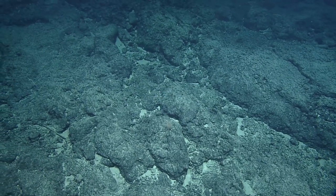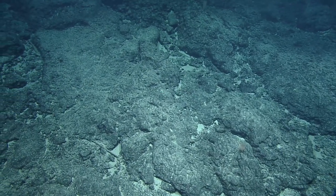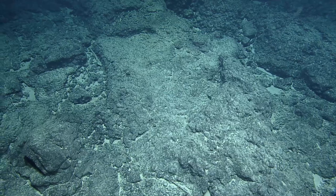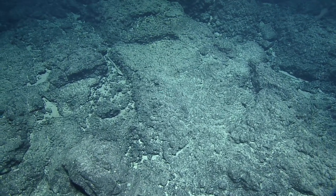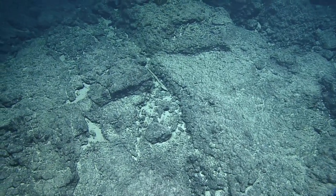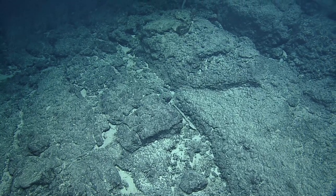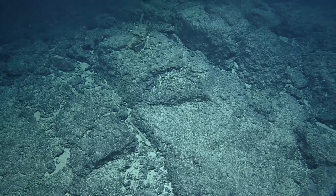That's interesting. There's a discussion going on in the science chat about why we see the stalks of dead sponges but not the dead heads. Christopher Carey here explains that stalks are essentially really long spicules that hold together well. The body of these sponges has lots of tiny spicules that cause it to fall apart when it dies or is knocked off. Wow, interesting. I wasn't even thinking about that. I didn't know that there were single spicules. That is so cool.